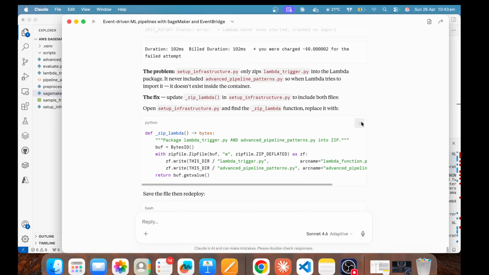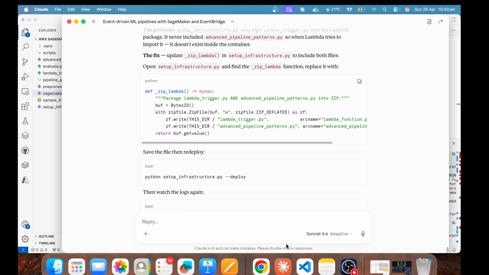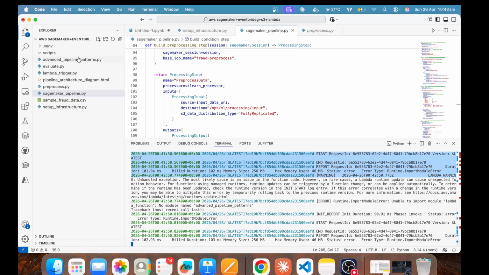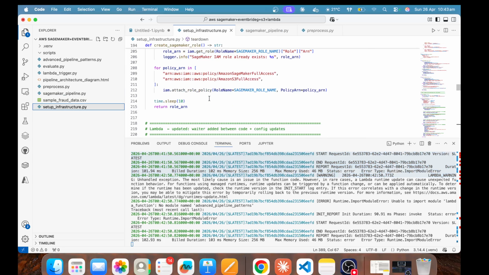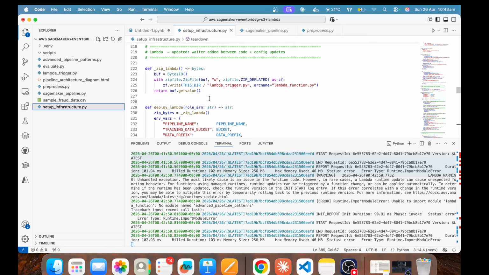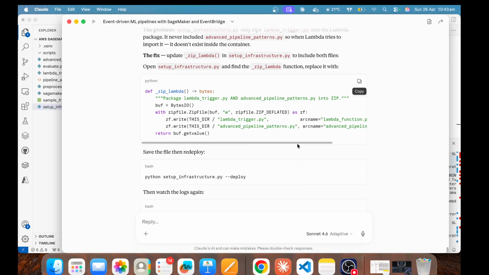So I'll tell you what the error is. I have these files for setting up the infrastructure, and the zip Lambda has to be updated. That's what it is saying.